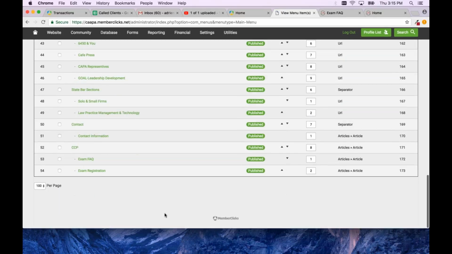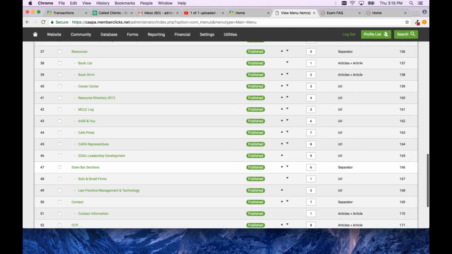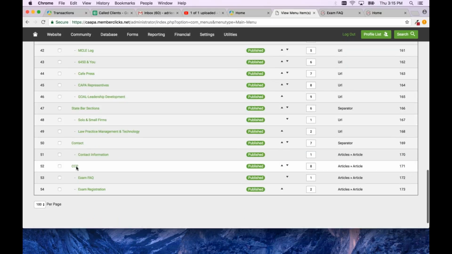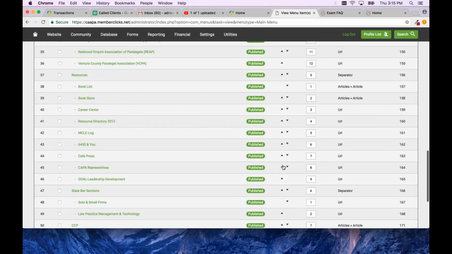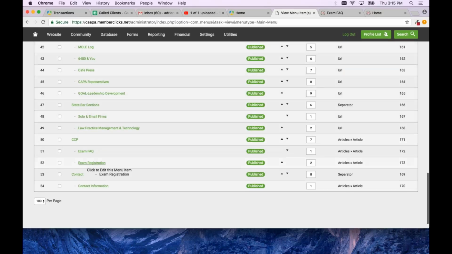Okay. So now, do you want CCP to be the last main menu item, or do you want it to maybe come before contact or somewhere else in the menu structure? Yeah, you can put it right before contact. So we can just use these arrows in the menu structure, and if I select this up button, now CCP is before contact.